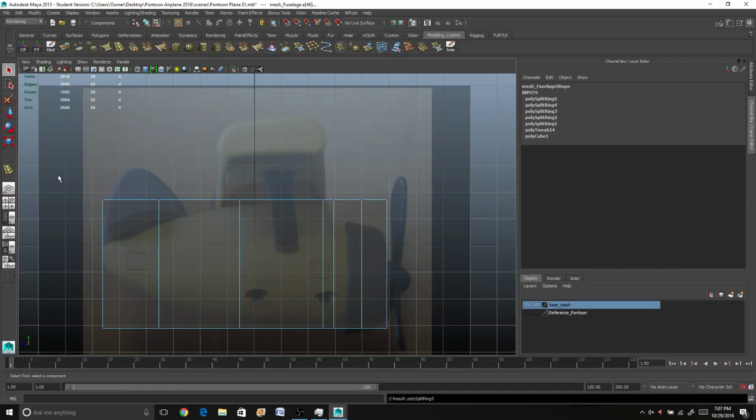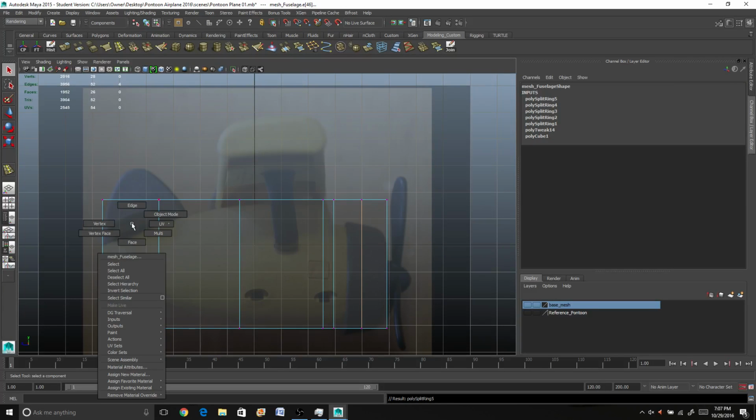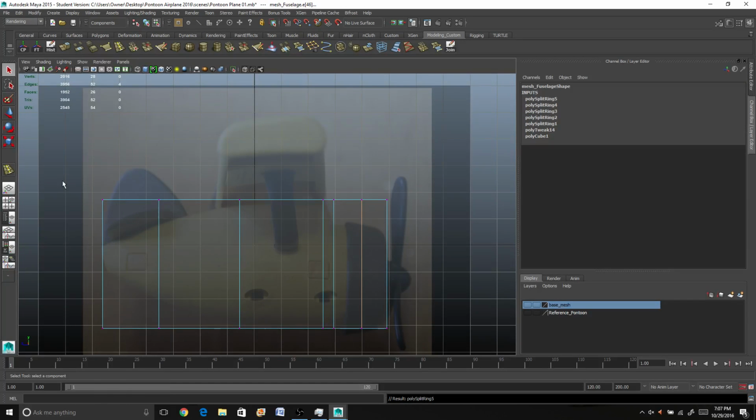Go to vertex mode, so right mouse button on top of the object, vertex. Now I'm going to grab each vertex and move it up to where it lines up with this guy. Now don't just do one of these where you select the vertex and then try to translate it down, because you'll have some weird results. You can see here that you just grabbed one side of it. You need to get both sides. There we go. All right, so I'm adjusting the vertexes of my airplane to follow along with the curvature of my airplane.